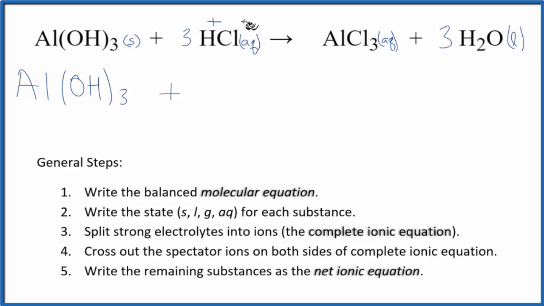Plus, hydrogen's group one, that has a one plus charge, chlorine has the one minus charge. So we have three hydrogen ions and three of the chloride ions. So those are the reactants in our net ionic equation for aluminum hydroxide plus hydrochloric acid.